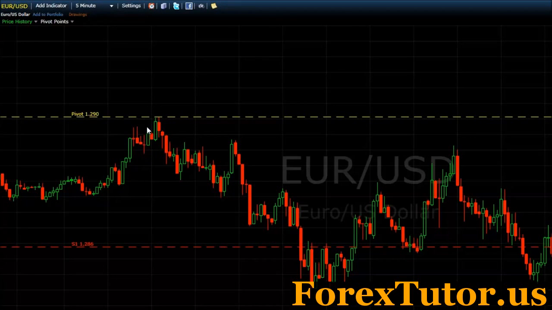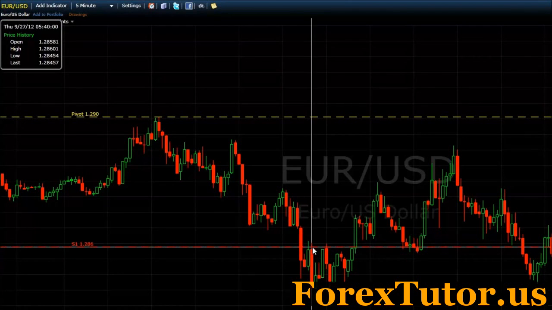If we move a little bit further in time, we can see the market dropped significantly and came to our support 1 level. And as you can see, price closed down significantly under our level right here. So now what we would be looking for is for price to move back up to this support level, and as you can see, it came up and got rejected, and it actually got rejected twice. That's the first time right here, second time, and the third time it actually moved up higher. But for this first time, normally when price moves back up, it's likely going to get rejected in this area, especially because this is our S1 level. So that would have been another pretty good trade if you could have gotten in right around here for a put on the next candle.